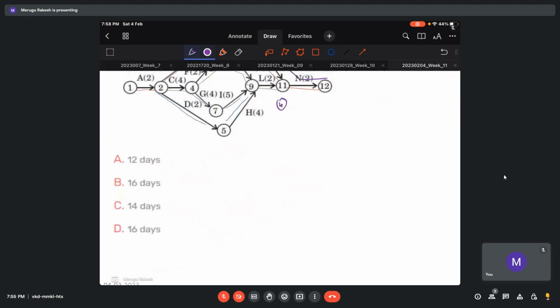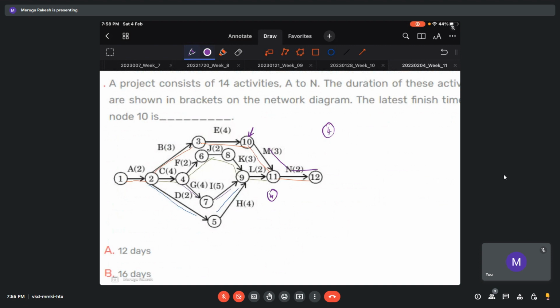Let us try. First route is, second route is, I think better we write the activity names. It will be easier.